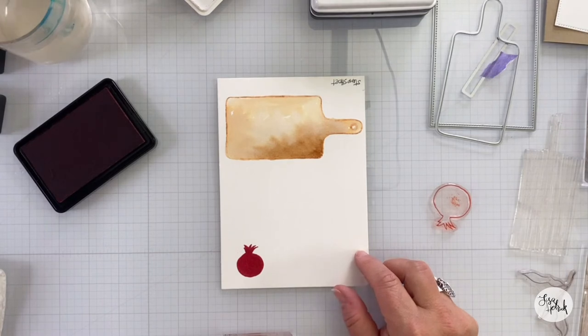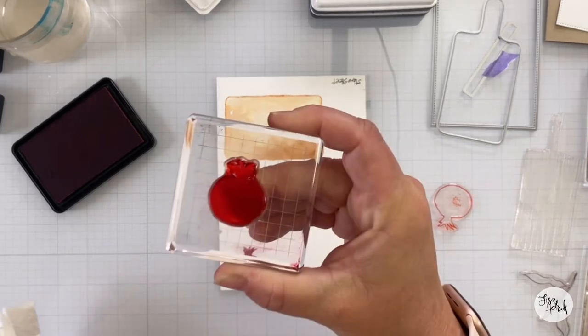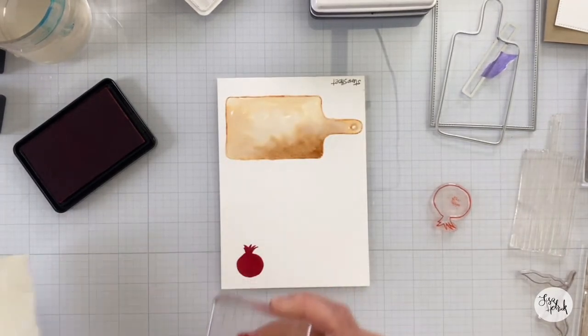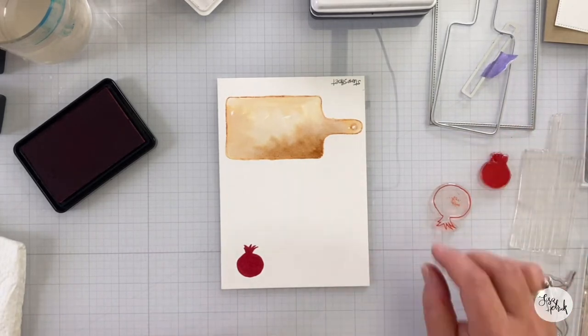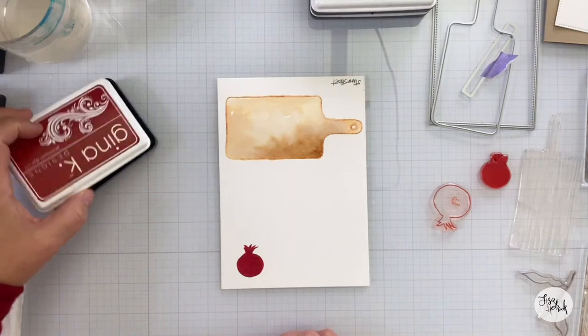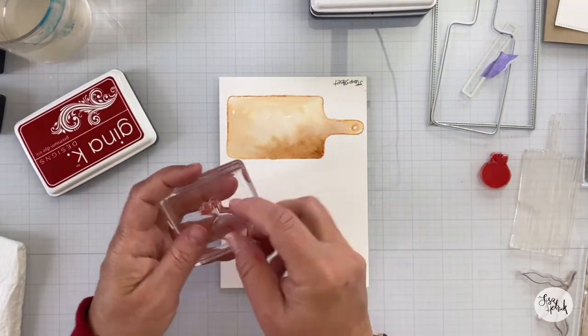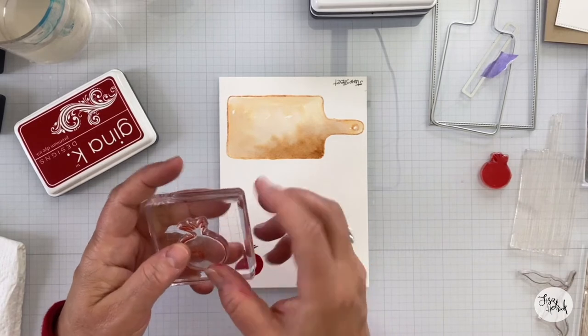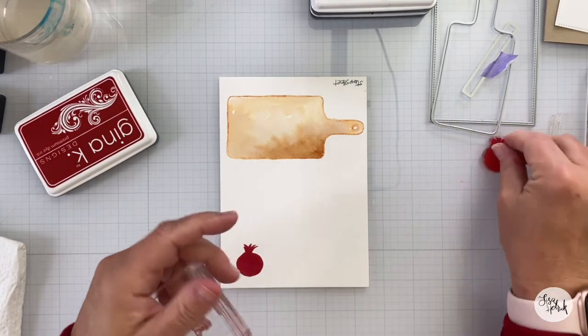That cherry red is super juicy, but it does stain your stamp. If that's something that bothers you, be mindful of that if you're going to use cherry red. It doesn't bother me because I like my stamps to be the star of the show. So everything I have is stained and I don't clean things very well. I should, but I don't.